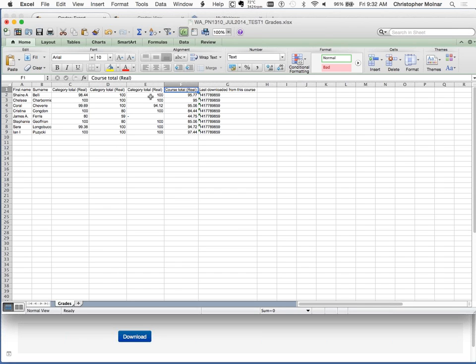These category totals, if they're in the same order as they are in Campus View, you can actually highlight the category totals and paste them right into Campus View. As long as the names are the same and in the same order, you can cut and paste. That can actually save some time on grade entry for a very large class. Are there any questions on the export? I know you're going to have to do it once or twice to get it, but it gives you a way to get the grades out of Moodle and into Campus View. Again, cut and paste. There's no direct interface yet. Any questions?